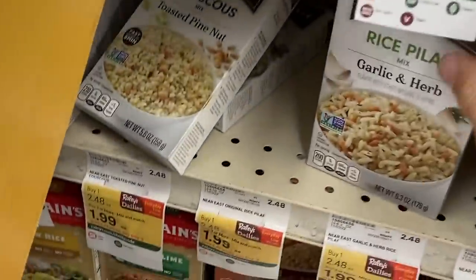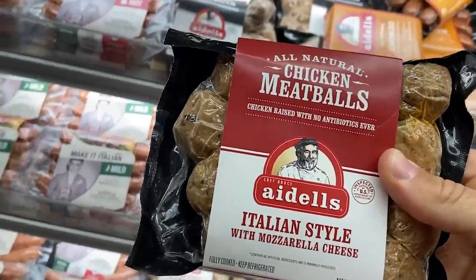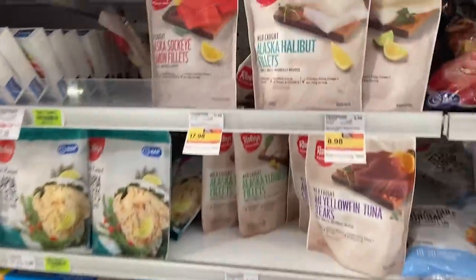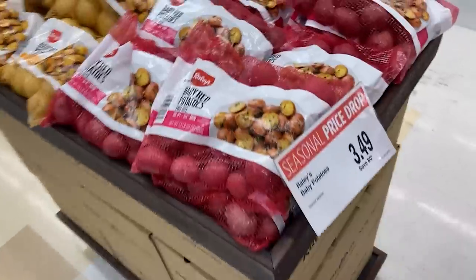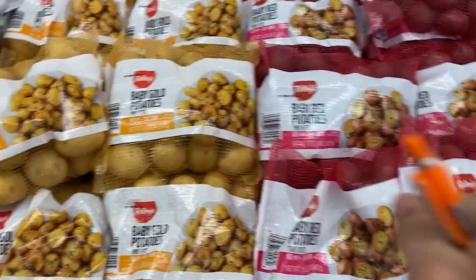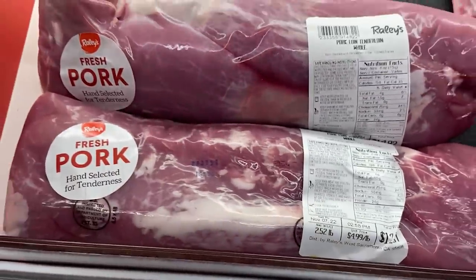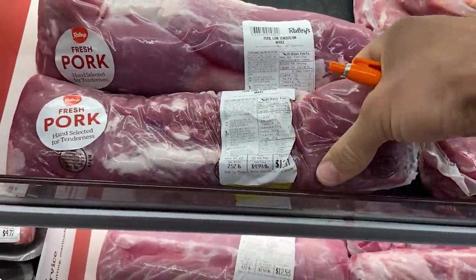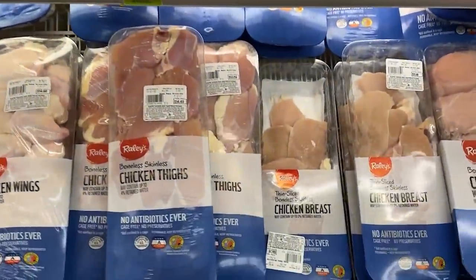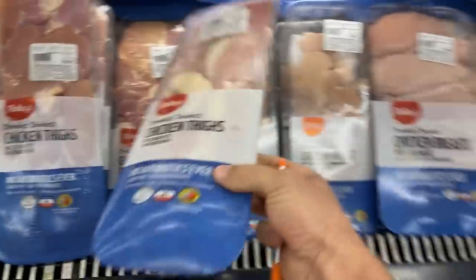To recap: before going to the store, write down your meals — one protein, one carbohydrate, one vegetable. Write down any accessory ingredients like marinade, barbecue sauce, seasoning, maybe some lemons for lemon juice on the salmon. Plan your meal schedule according to what holds best in the fridge or cupboard. For example, I usually buy frozen wild-caught salmon so I can have that meal towards the end of the week. I like to cook chicken sooner rather than later, use fresh veggies earlier in the week, and boxed pasta and rice towards the end.